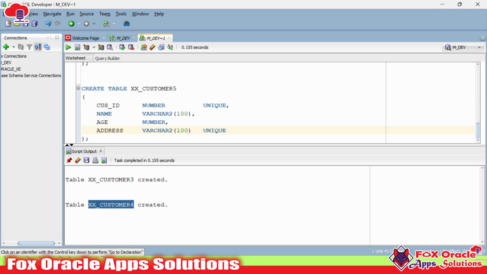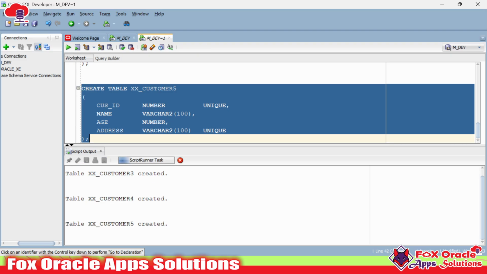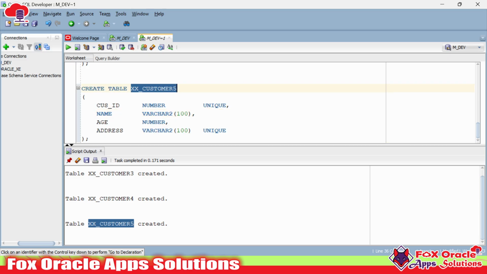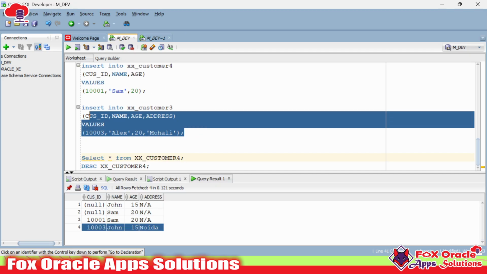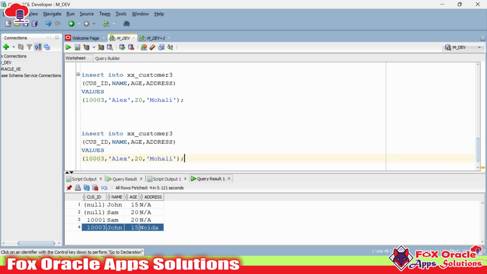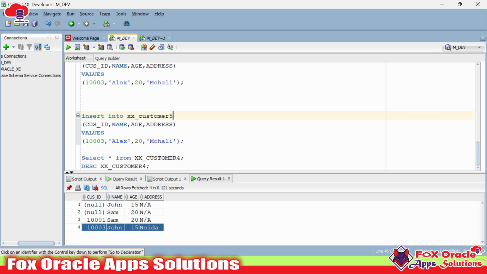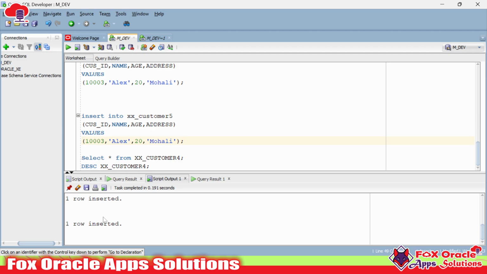So in our database table, more than one column can have the unique constraint. So it will allow us to create the table first. So you can see our table 5 created, and now in this table, two columns are unique. The first ID and address. It means that these two columns cannot have duplicate values, right? So let me go to insert this record again here. So for example, this is our table name 5. And suppose this is 1003 and the address is Molly, we want to insert, right? So it will allow us to insert, record inserted. And if we search the data from this table, we are able to see these values, right?